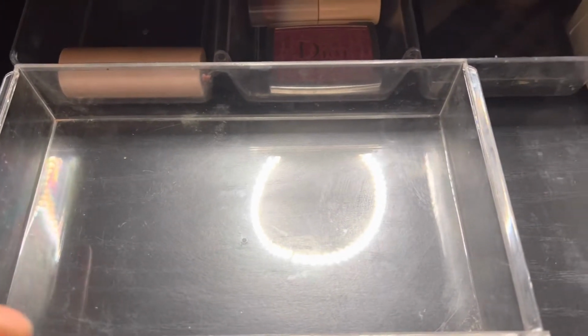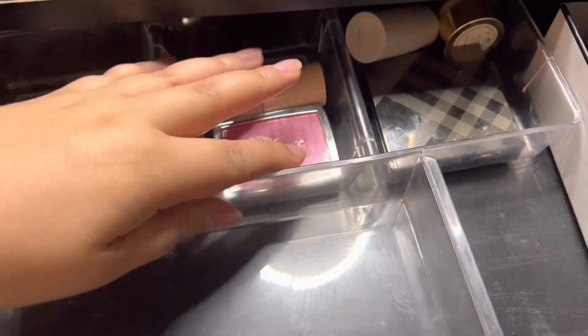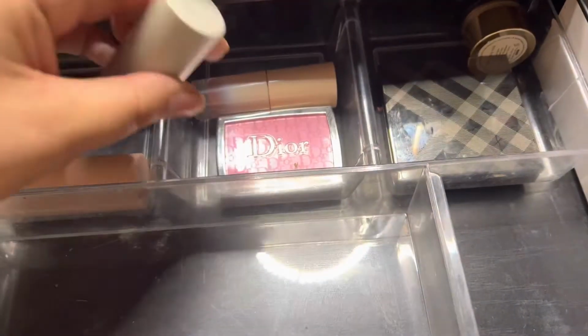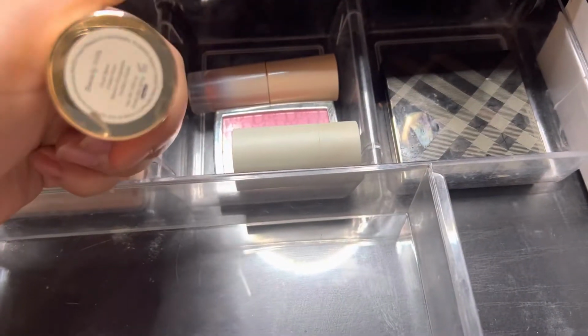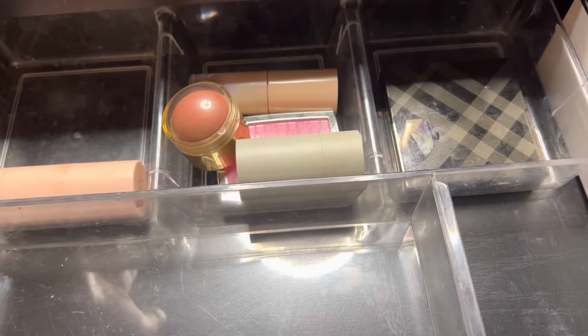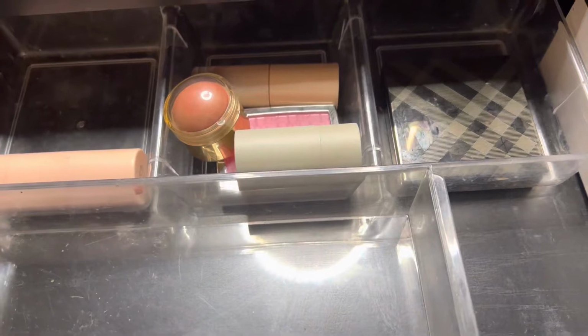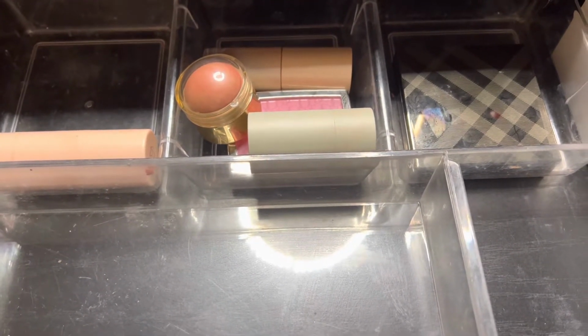I cleared most of the stuff out. This is in a project pan. This one. These blushes are just hidden and I never get that much use on them. So I think I'm gonna put Chouchette up here. Gonna put this one and the shade Beverly Hills by Merit right here, so I can try to get a little bit more use on them. I've been really focused on this one and my Tom Ford cream lipstick that I'm using as a cream blush, but we'll get to those in a second.